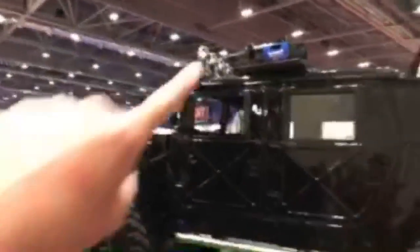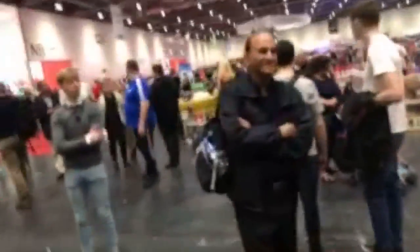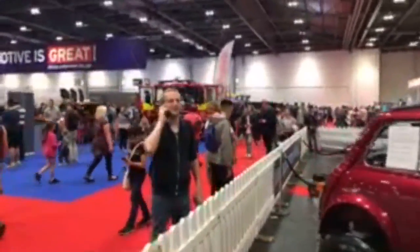What a gorgeous thing. It's got a welcome pack. That's so cool. And a cinema machine gun on top. That's super cool. The little hole in the top there. I'd sit right here. That's where I'd sit, right there. Be like, take me away. I love it. So then the fire engine that's over here, Caitlin got inside in the video, so you'll have to check that out as well.